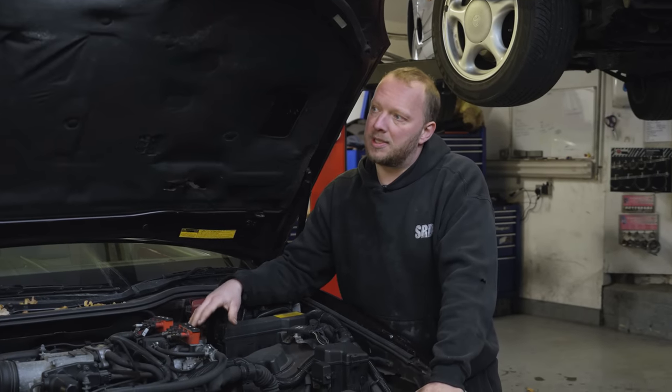What common issues do you see with these — do they fail in one particular area? They are pretty much bulletproof. The only things that will fail on the engine is if they haven't been maintained — a lot of the seals and gaskets over the years go hard, and if they don't get changed out you end up with a problem like this car's got, where it's got oil leaking from the back, the sides, and the front. They just go rock hard like plastic. Let's start pulling it apart and see what we can replace — maybe some gaskets to stop that oil leak down the back of the engine.